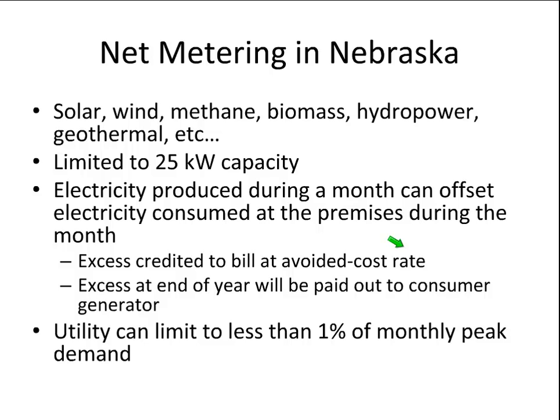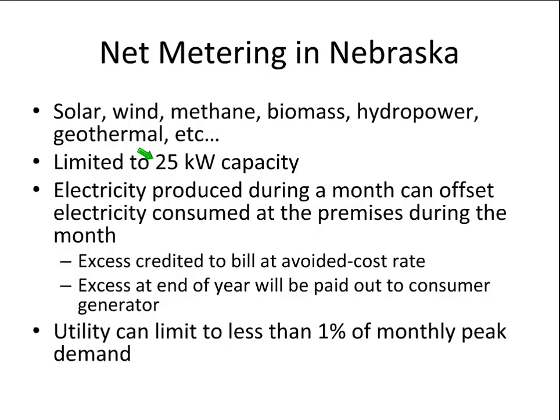So in Nebraska, net metering has a couple of things in our particular law. We can only go to true net metering if we're under a 25 kW capacity, so it's only for small systems, which actually is fine for most small wind turbine systems. Where this might be a little low is if we had a system like a methane digester or something like that on a farm, where that wouldn't be quite big enough. But most wind and solar systems, 25 kW would be more than enough to run a house.